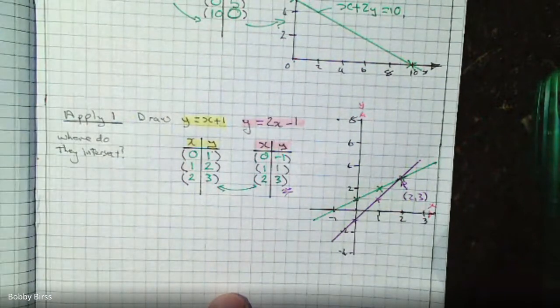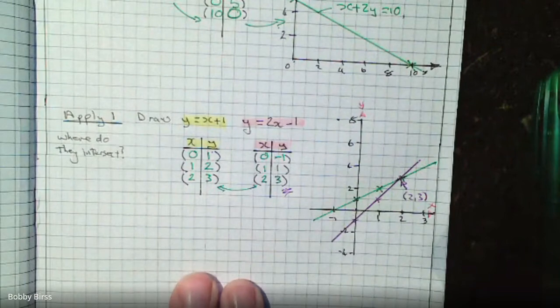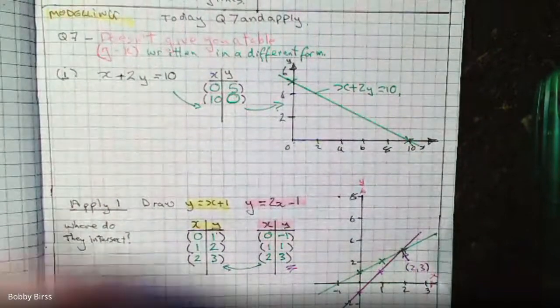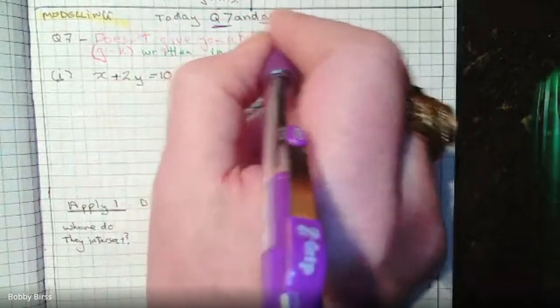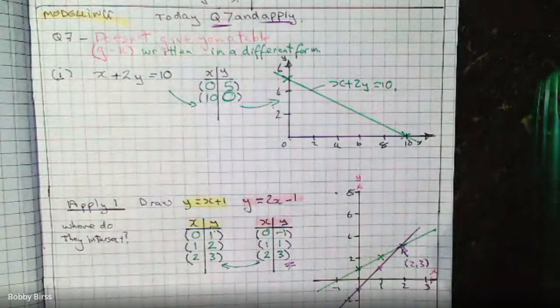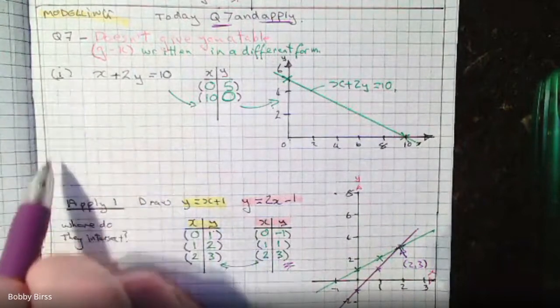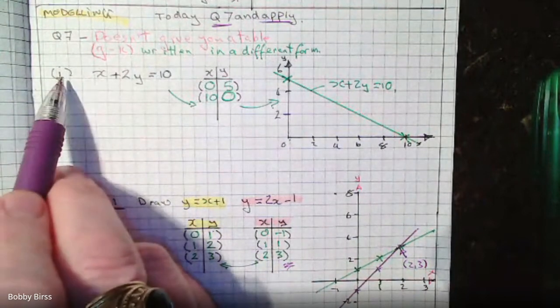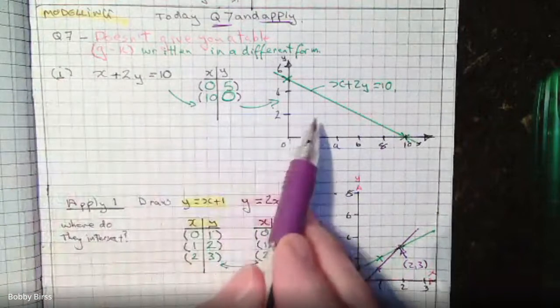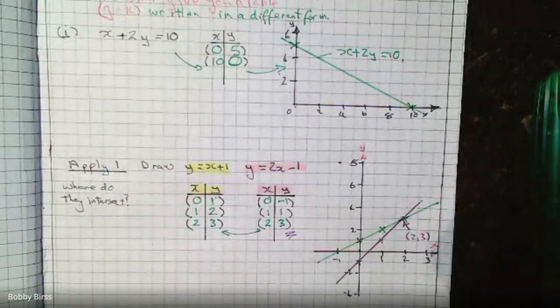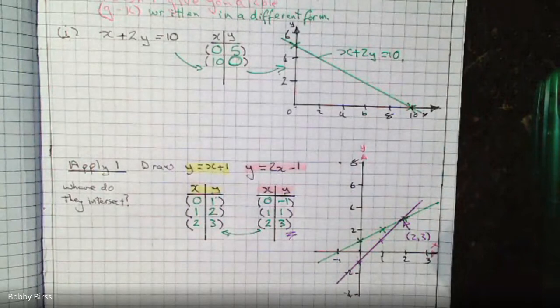Okay, not an interactive lesson today, so I can't ask if anybody is okay, but I'm hoping now that you can all go back, start on question 7 and the apply. If you're not confident, do all the initial ones from A before and all the way up to I. If you are confident, start at I and finish, okay? And then move on to the couple of apply questions at the end. Thank you for that.